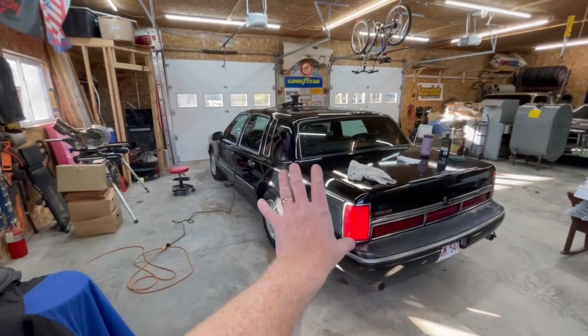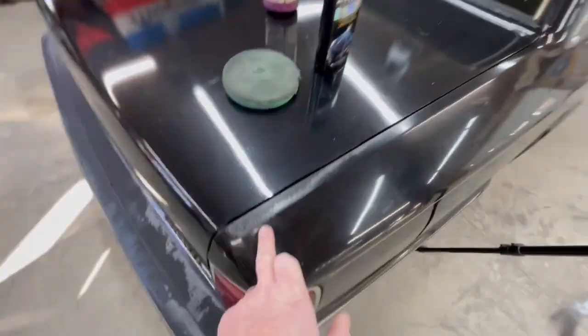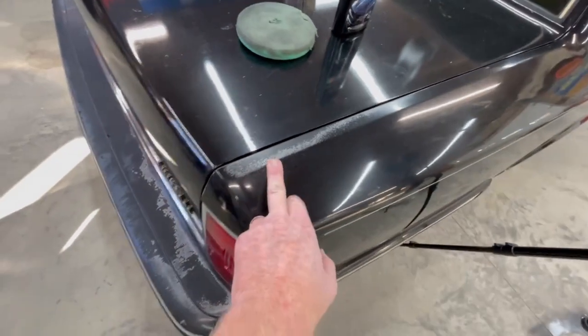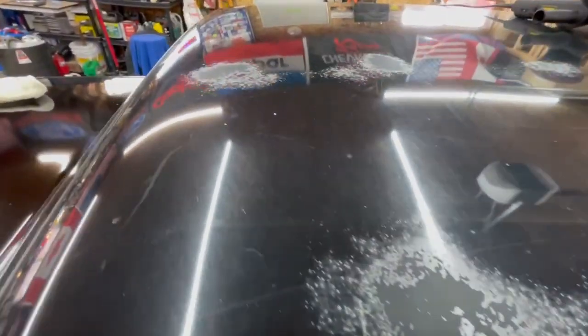So we've got this whole side done, not just with the cut, but also with the buff. Now, I did tell you earlier in the video that we were going to do something special to look after this clear coat and how it's peeling. We've got spots here. We've got to go across the whole back side of the bumper, and the roof is probably the worst spot on here. The trick is, there really isn't any trick. We're just going to continue on the path that we're on with the cutting and buffing. We're going to be a little more aggressive on those spots to help blend that in.